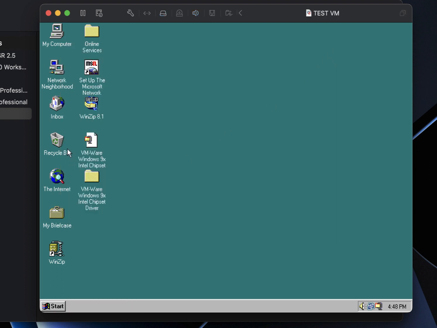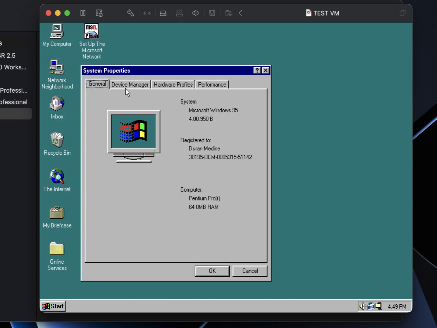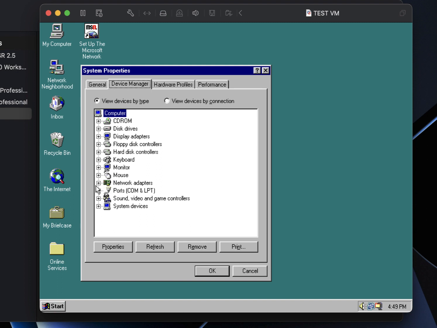Since all the drivers are installed, we can delete the installers we needed to get the chipset drivers. So let's check our device manager to see what we got. So no missing devices, no missing drivers in our devices.